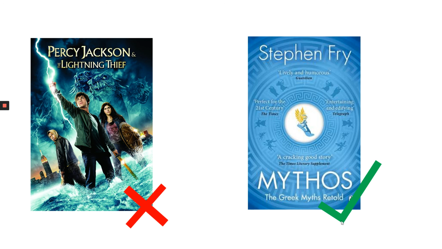What I would suggest before September, if you can get hold of it, is Stephen Fry's Mythos. This is a really, really good, nice, easy to access retelling of Greek mythology, Greek gods, the backstories, who they are, and what they do. It's a really well written, easy introduction to the Greek gods. So this is one of my recommendations before September: read Mythos. So until the next lesson, remember: completed timeline, completed chart, and we'll see you next time.